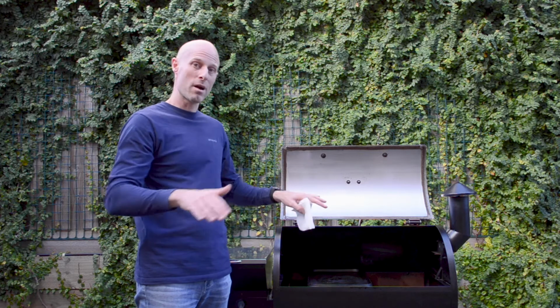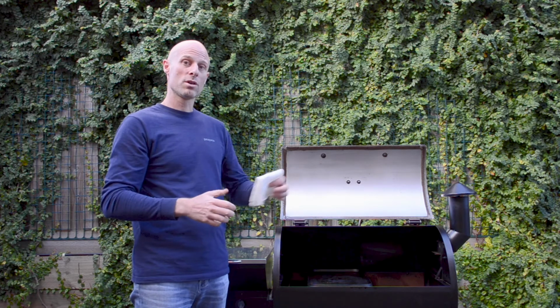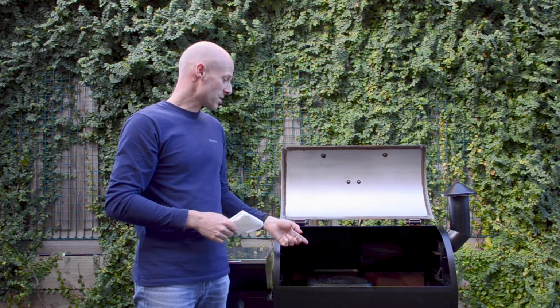But it is possible to get those temperatures because obviously we've got a big fire. We've got a big heat source there. So it's a matter of taking away some of those barriers, the baffle plate and the grease tray, and using a cast iron plate like this one, or if you've got grill grates, you can use those to really get that temperature across into the meat. Let's have a look at how we do that.